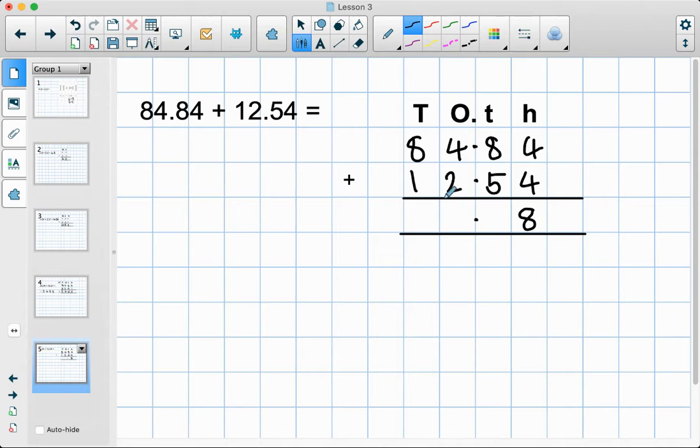So now we are going to need to carry over, and it's the exact same concept. We're going to put our ones here, then we're going to carry over our ones. Okay, so we're almost going to ignore that our decimal place is there because it's going to stay the same. So then we've got 4 add 2, and then adding the 1, so that's 6 add 1, and that's 7. Okay, so our decimal place hasn't changed even though we've carried it over. Then we've got 8 add 1, which is 9. So we've got 97.38.